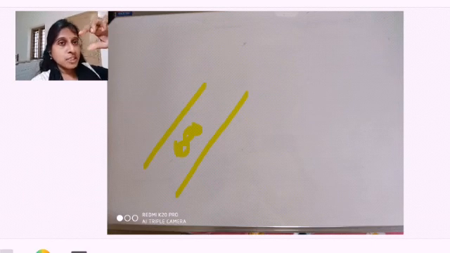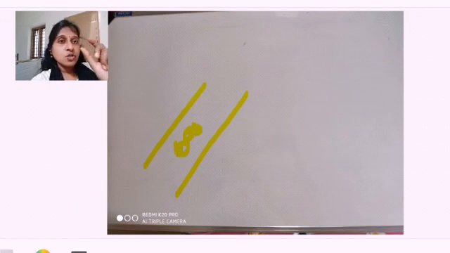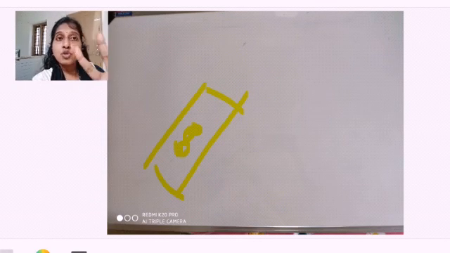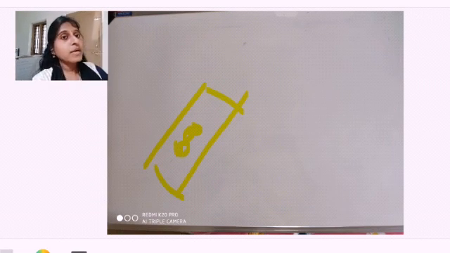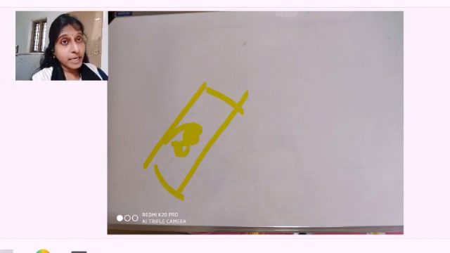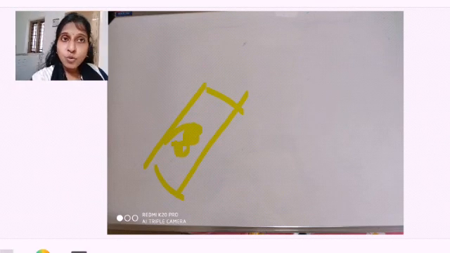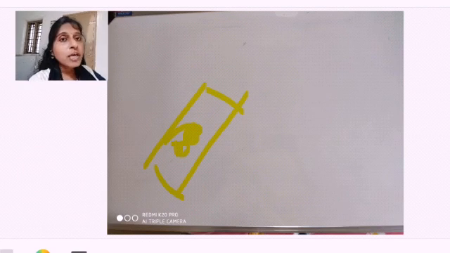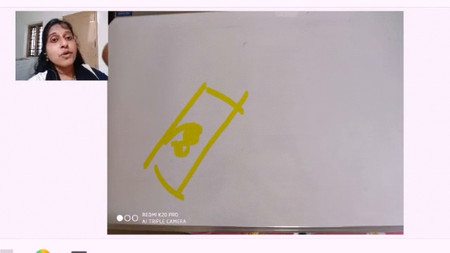When the fusion is taking place, the nuclei do not fuse immediately. They are lying side by side. In septate hyphae, you can find the two nuclei lying side by side. How many nuclei are there inside the cell? Two nuclei. This two-nuclear stage we call dikaryon. Later, these two nuclei will fuse and form the zygote, and the zygote will undergo meiosis and form spores. Like that the process goes on. Clear? So this is regarding your dikaryon.